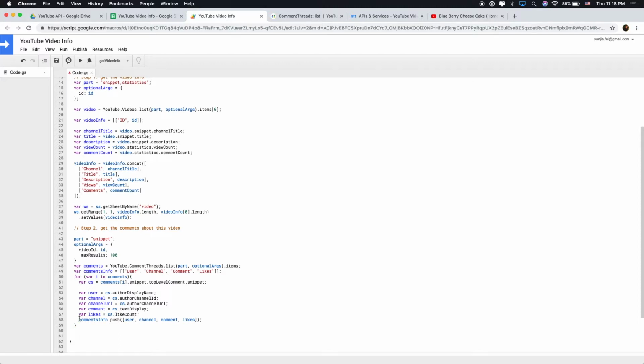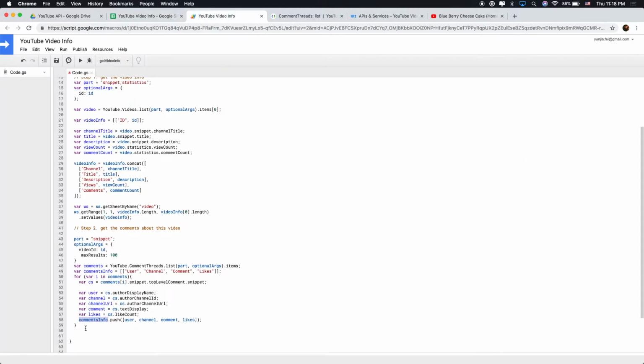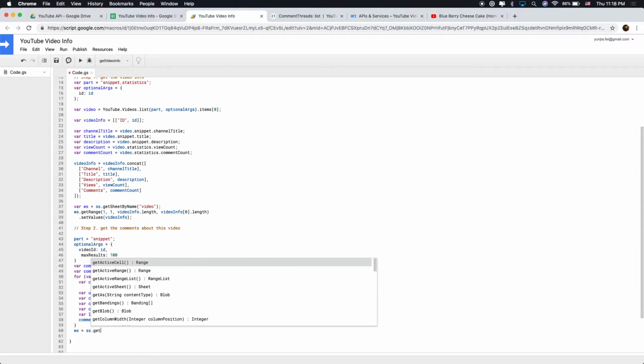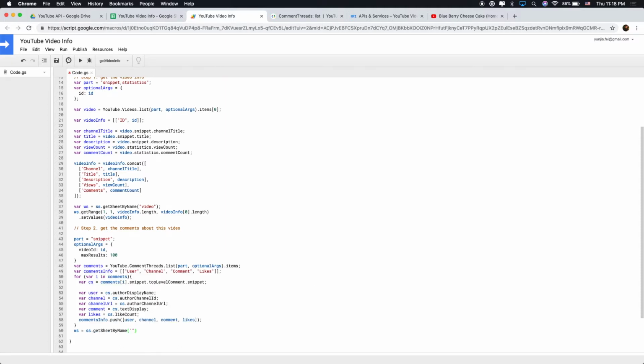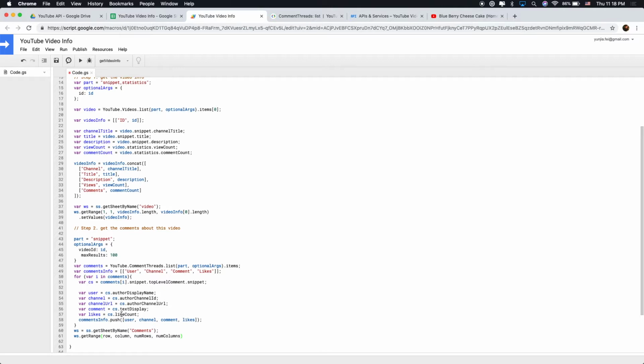And we write this comment information to the Google Sheet. Let's do this. So the worksheet will be SS get sheet by name. The name is what? Comments, okay. Get range. Gonna put it in row 1, column 1.